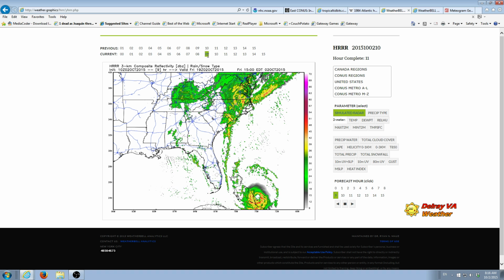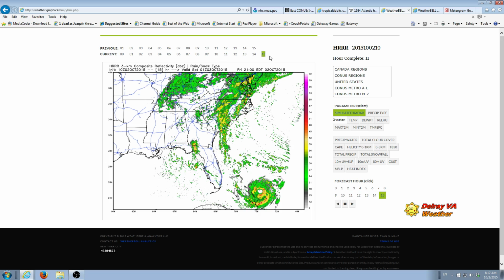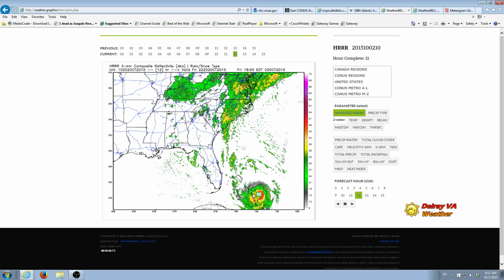So I think it's worth noting we're going to probably have an update about 1 p.m. today, an intermediate update, and it'd be interesting to see if that northwesterly track moves more northerly in the 1 p.m. update. That would indicate it would follow this model a little closer and might give us some insight on where it's going to go. As you can see, Joaquin is causing some moisture to feed into the storm up here, and so right now we're slightly above the predicted value for the rain. But we'll keep an eye on that as well.